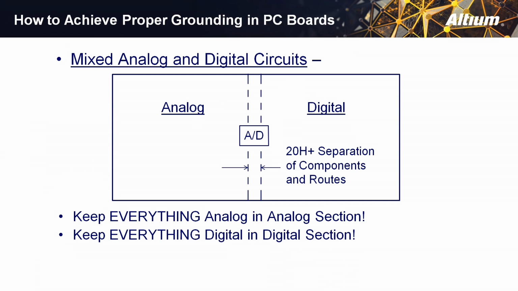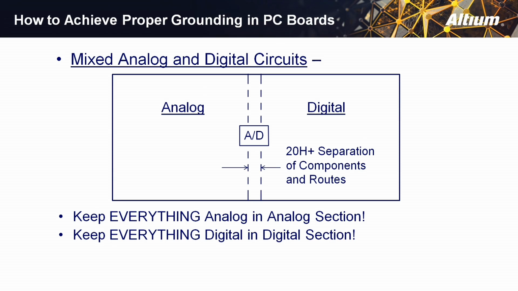Layer 2 is ground. So, with that thought in mind, if you put a ground plane on 2, whatever is on 1, components and signals, if you can separate the analog and digital signals from one another by 20 times the dielectric spacing from 1 to 2, and place the A to D, D to A, whatever is coupling the two circuits together, at the point where they cross, then it won't be necessary to split ground.